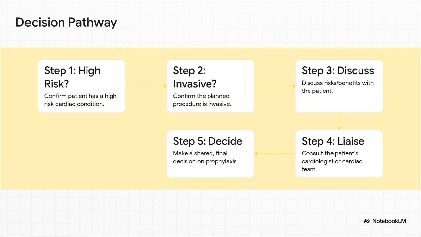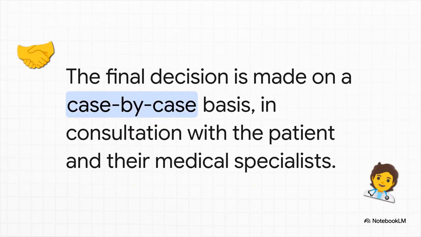It starts with a conversation with the patient. But then, and this is the key part, you must liaise with their cardiologist or cardiac team. So let's be crystal clear, giving antibiotic prophylaxis is the rare exception to the rule, and it is always, always a shared decision made in consultation with medical specialists. It's not just a dental call, it's a collaborative medical decision based on that specific patient's unique circumstances.